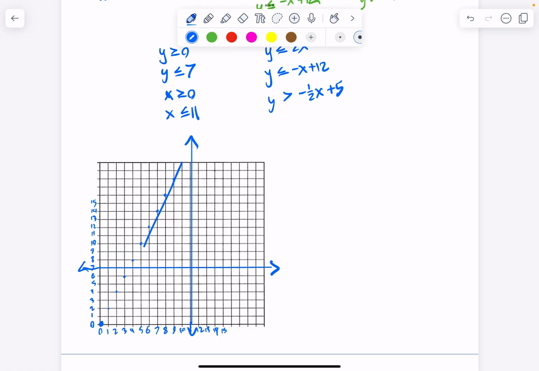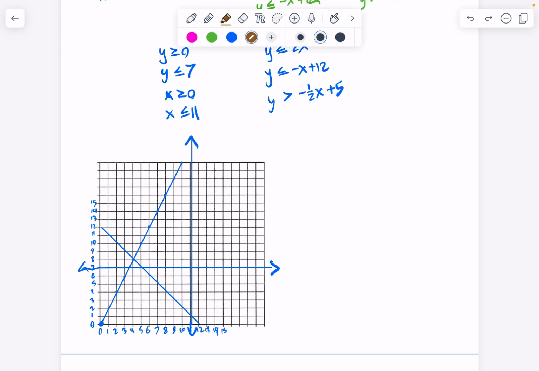There we go. And so we are less than this line. Okay, and then it's got less than or equal to 12, y-intercept and negative 1. So 12 at a negative 1 slope just goes to 12 over here. Okay? So far, our region is underneath those two diagonals, but we are within this box. So it's that little triangular kind of region there.